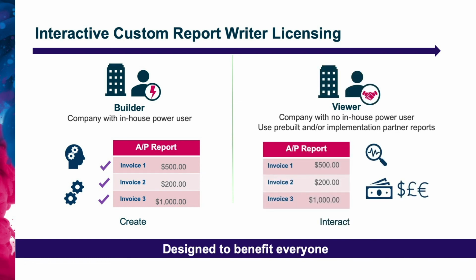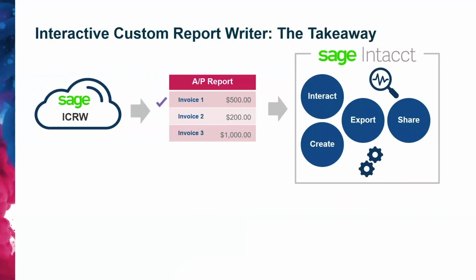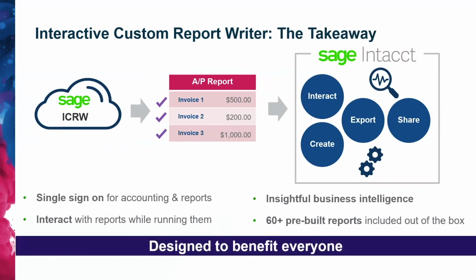So, as you can see, the interactive custom report writer is designed to benefit everyone on your team, whether you are technical or not so technical. And at the end of the day, since the interactive custom report writer is natively built into Sage Intacct, you don't have to worry about a separate login or data permissions. It also gives you the ability to interact with the data and the reports while running and building them, gets you started with over 60 pre-built reports as a foundation, and most importantly, it provides you with the business intelligence that you're looking for by taking your Sage Intacct data and then from there giving you the ability to structure it in the format that is most helpful to you and your team.